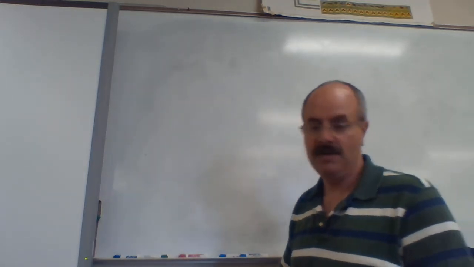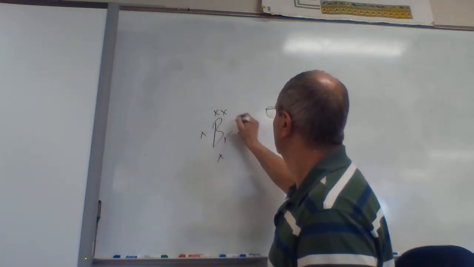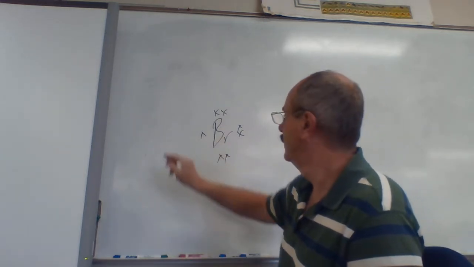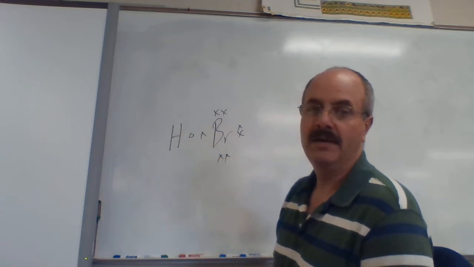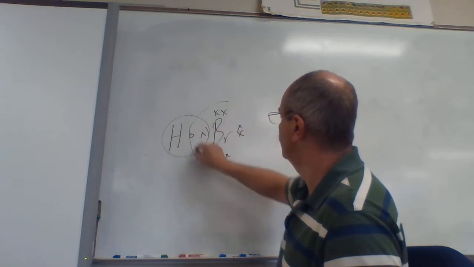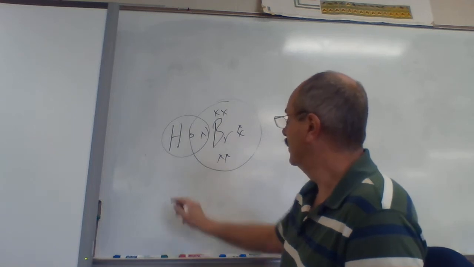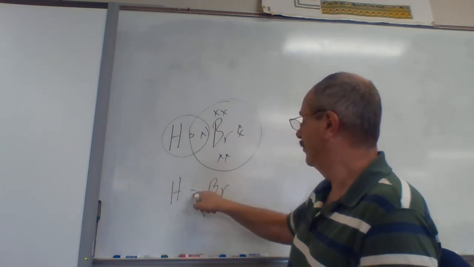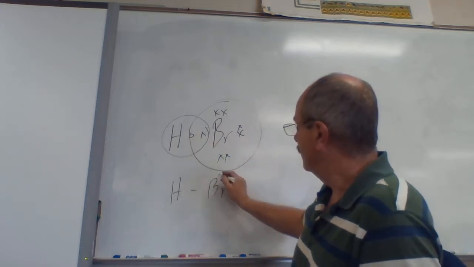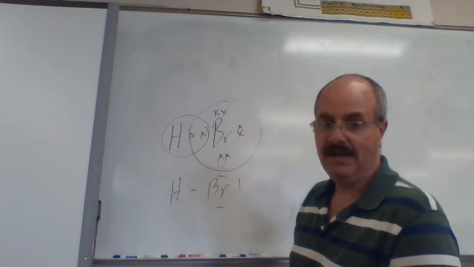All right, first one we got HBr. So Br's got 7. There's his 7. Okay. He's got 1 spot over here that's missing 1. So we're going to put the hydrogen there. Right. And if we do that, notice now there is 2 for that hydrogen and there's 8 for that bromine. So he's happy like that. Right. We could also write it this way, where that single bar indicates these two electrons that are being shared. And then we could add bars to indicate those non-bonded pairs of electrons around the outside.